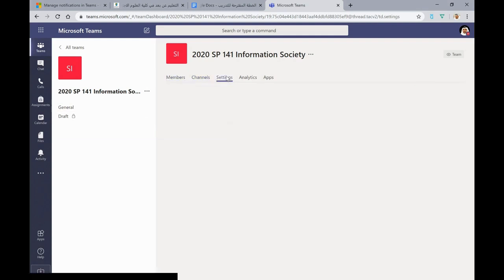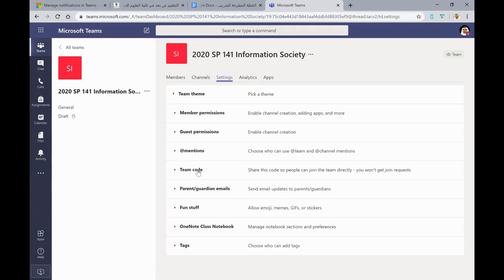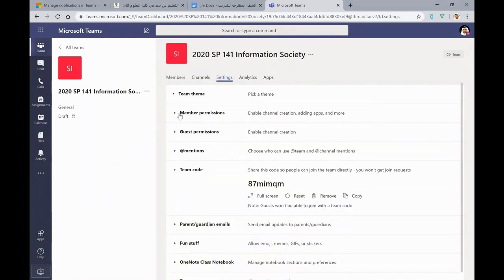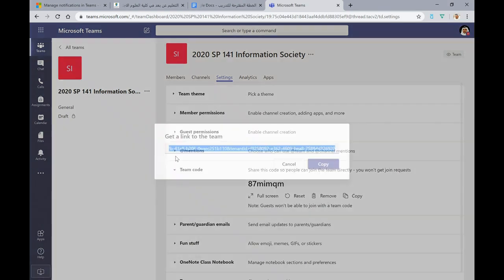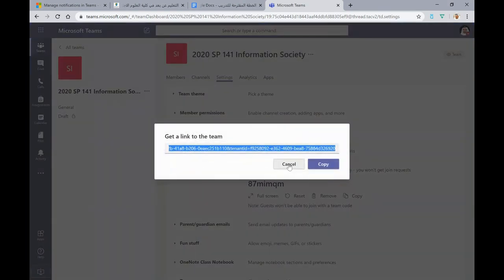It's under settings. Let's go back to settings. You could simply send them the code, or you could send them the link, which is get link to team. That's the link. These are the two ways of adding students to the class.